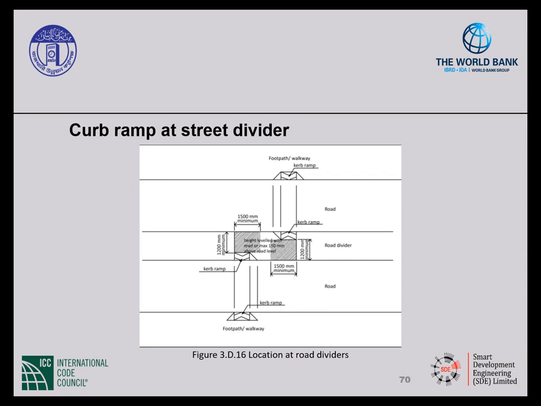If you have a divided street that the divider is raised, you'll need to provide a transition there as well. As you can see on the slide, you provide the curb ramp, and at the top you have a landing of 1,200 millimeters in the direction of travel by 1,500 millimeters wide, which allows for change of direction. And then you have the same thing adjacent to that so that you can transition to the next road.